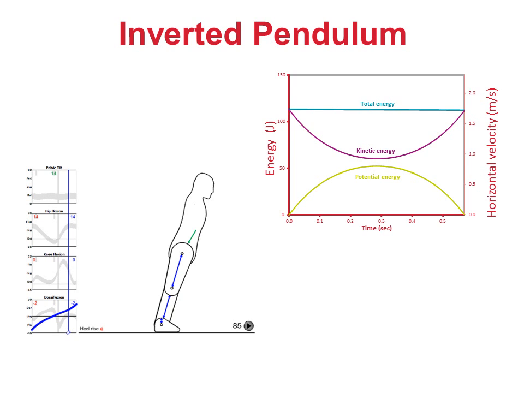If the pendulum doesn't have enough kinetic energy to start with, however, then it won't reach the vertical, but will slow until it stops and then start falling backwards. This is one difference with a simple pendulum. A simple pendulum will always work even if it starts off with no kinetic energy. The inverted pendulum will only work if it has sufficient kinetic energy at the start of the movement to carry it over the midpoint.